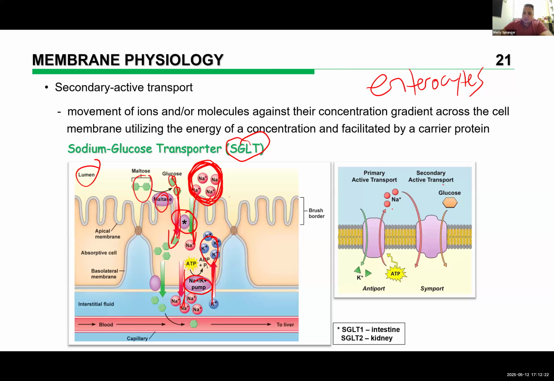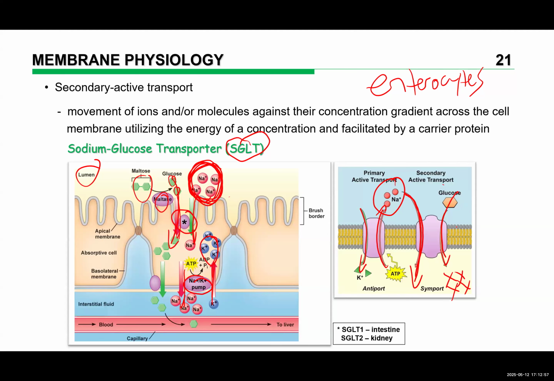So what happens is you have the sodium potassium pump pumping sodium out, pumping potassium in, and then the sodium that was pumped out, that's a potential energy. So it's like energy of position, and you can use that energy because sodium wants to come back in. And if sodium comes back in, that kinetic energy, that energy of motion, now can be used to drag something against, let's say that's a bunch of glucose here, against its concentration gradient.